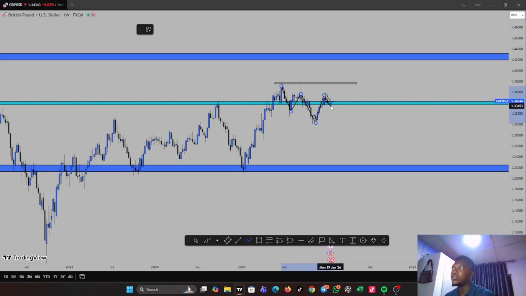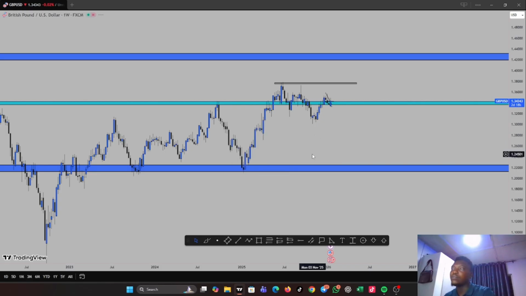It is from this right shoulder I'm expecting price to catapult to the next high. For a continuation pattern, I teach this in my trading course, you can make entry right from the right shoulder. But when it comes to reversing the market, you may probably want to wait for the neckline break, retest, and all of that. But from here, I'm looking for a buy entry on GBP USD.